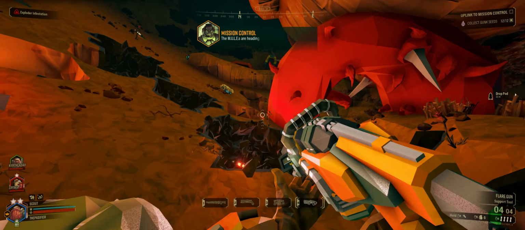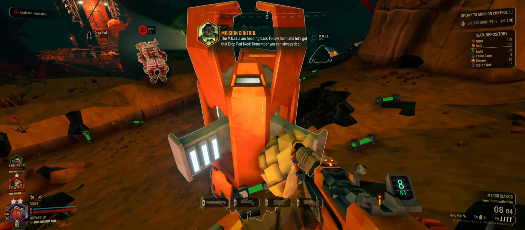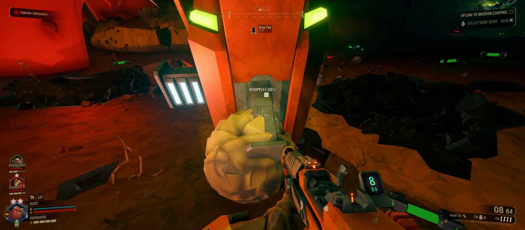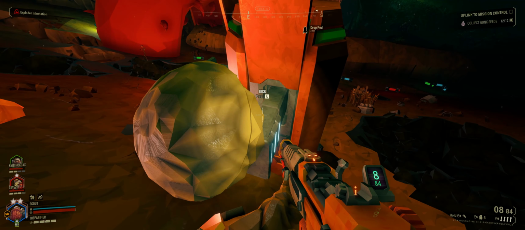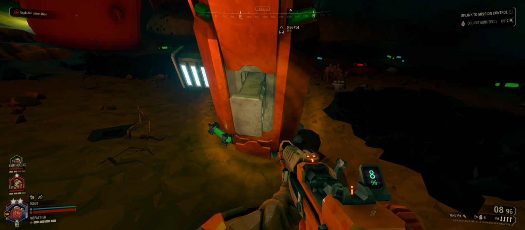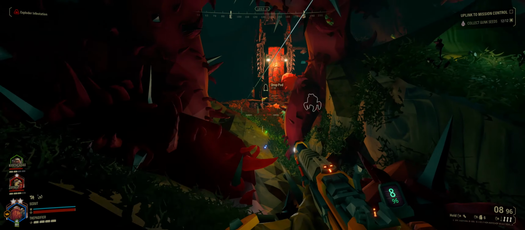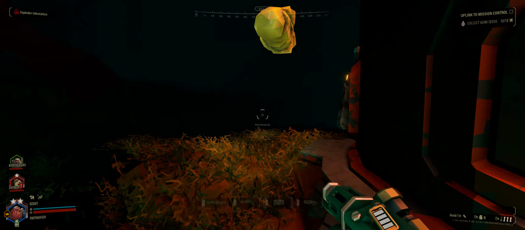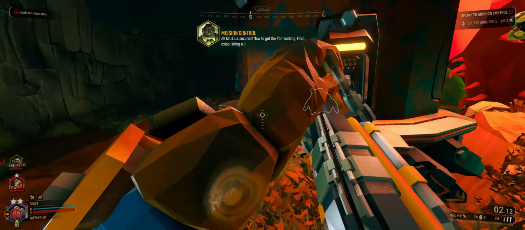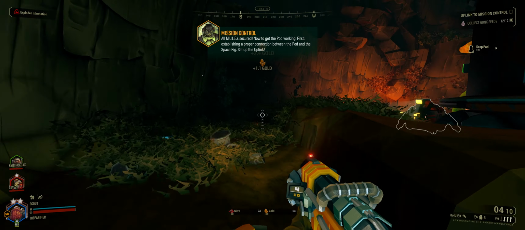The mules are heading back. Follow them and let's get that drop pod fixed. Remember, you can always deposit on the side of the drop pod. Getting supplies! Grabbing ammo. All mules secured. Now to get the pod working. First, establishing a proper connection between the pod and the space rig. Set up the uplink.